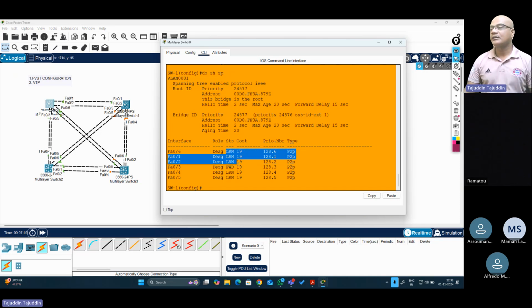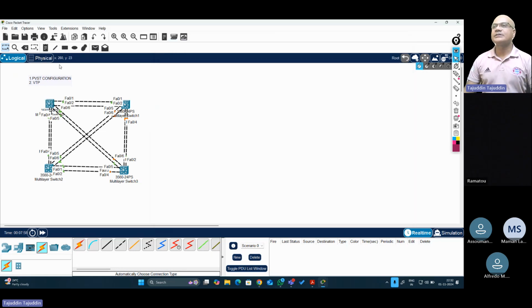Still learning. See, now it has become forwarding. All are forwarding. Now you can see all the links have become green. Okay, so now this is your root bridge. Also, we'll make it the server.